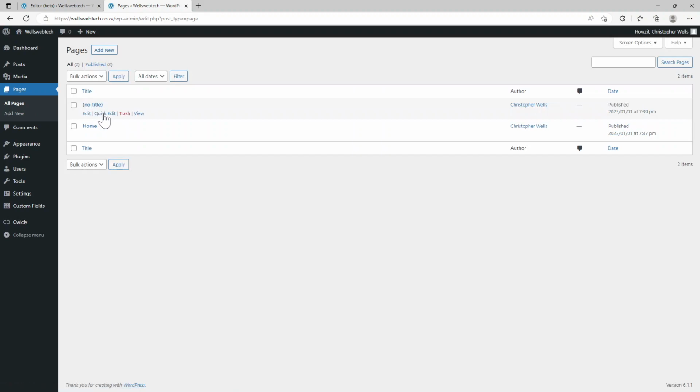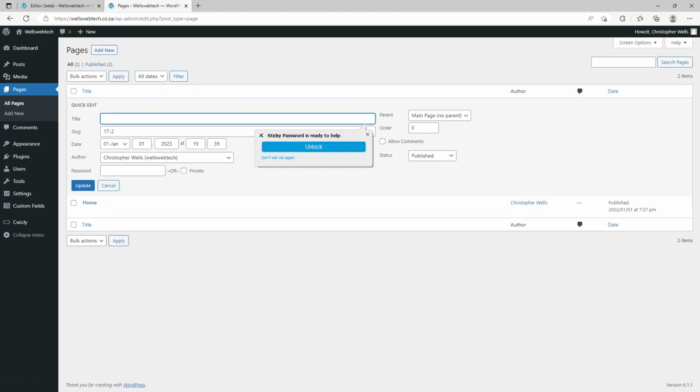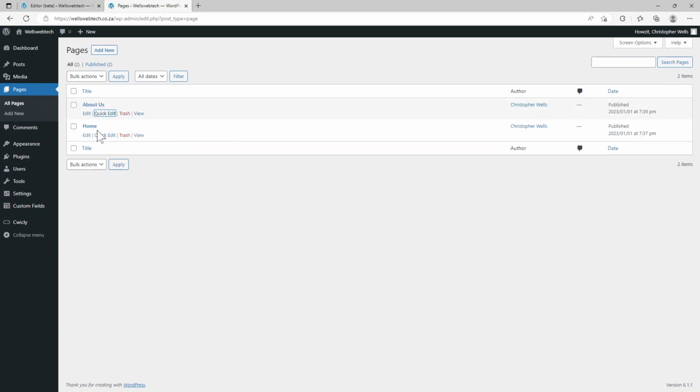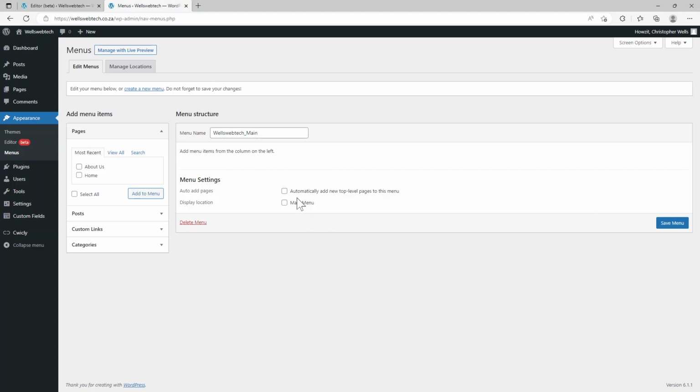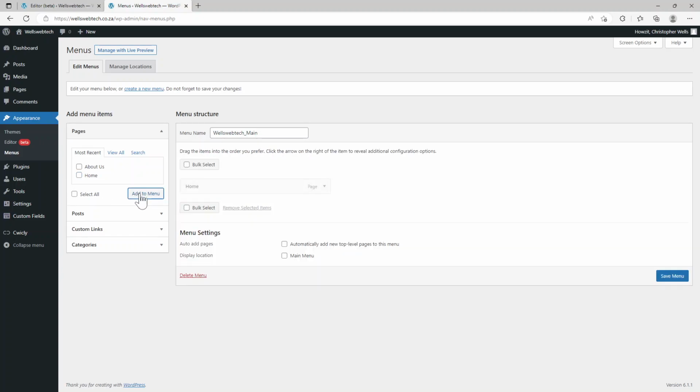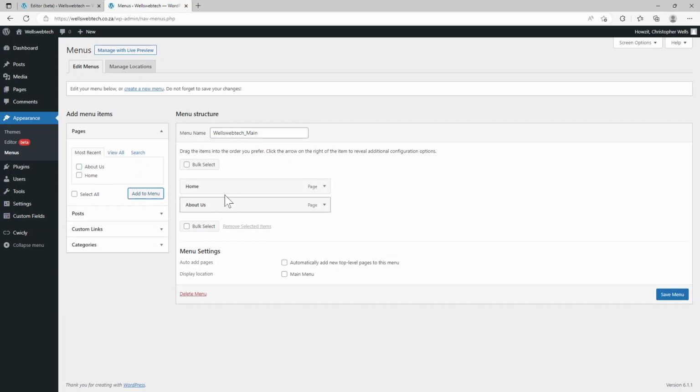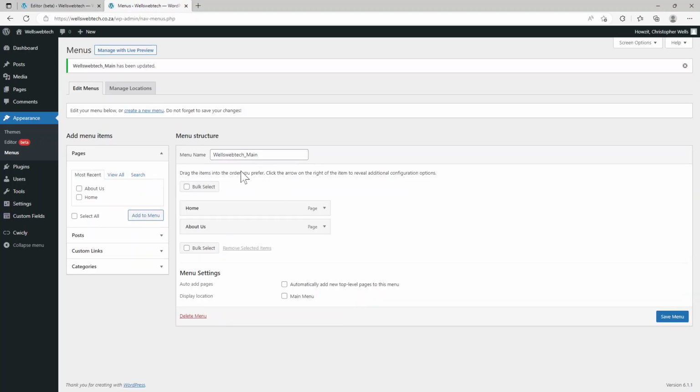And you can see here, I'm just going to go to quick edit, and I'm going to call this about us and change this to about us. Go update, then I've got 2 pages. So if I go back to our appearance and menus, you'll see I can now add these 2 pages. So click on add new and click add new. And so now I've got 2 menu options that are available. Click on save. All right.